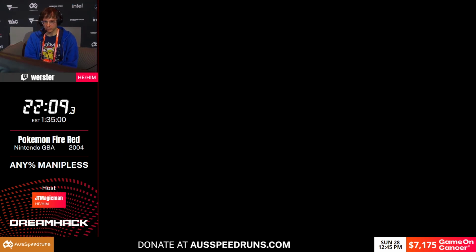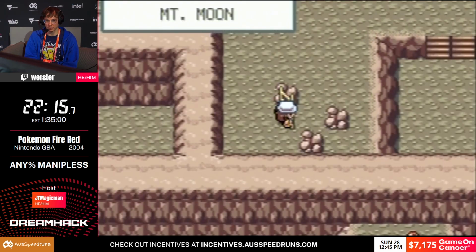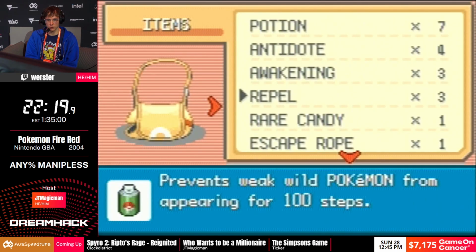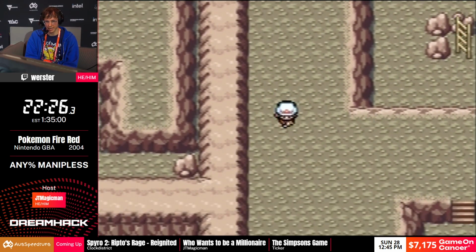And we're just going to continue through Mount Moon, just using Repels. As mentioned, I am going to get the Revive. So I'm going to do a bit of a strat. There is a spinner right after the Revive. And so I'm going to run into their vision 2 tiles before I get to them. And then I'm going to pause. I'm not going to open the bag menu, but I'm going to pause to see if they've moved in those 32 frames.